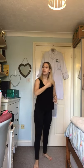Okay, so our Jive basic: back step, chasse, chasse. Simple. Now we're going to break that down, starting with the back step, okay? So we've got our back step.